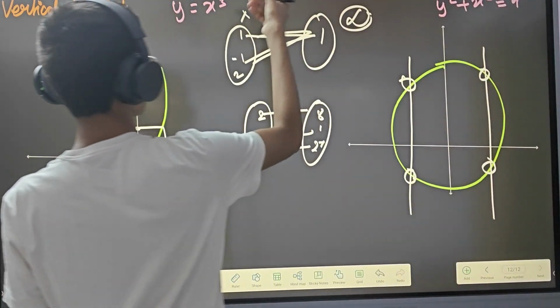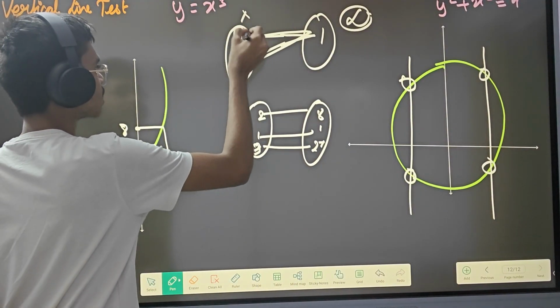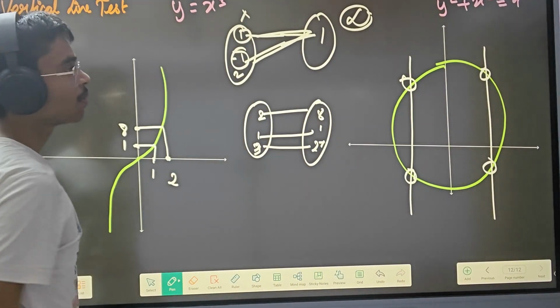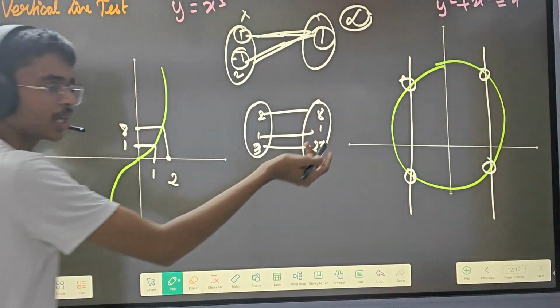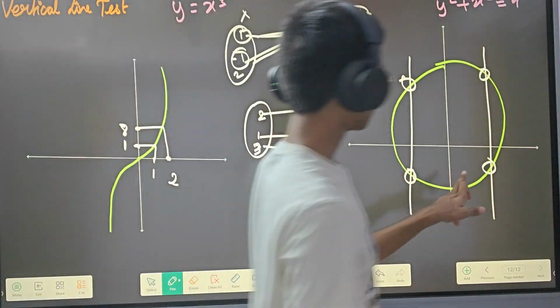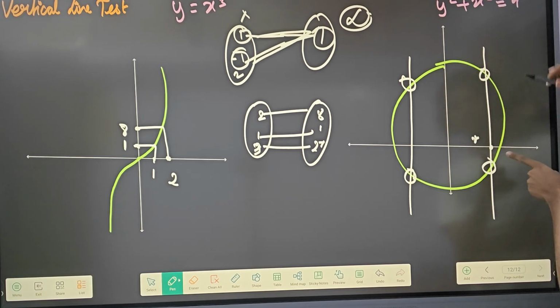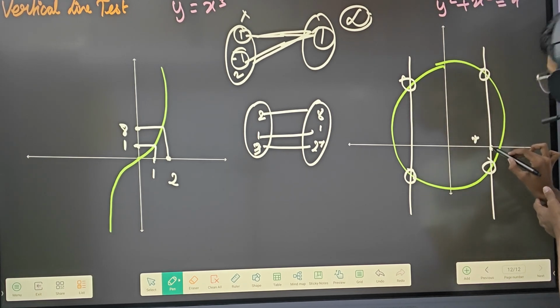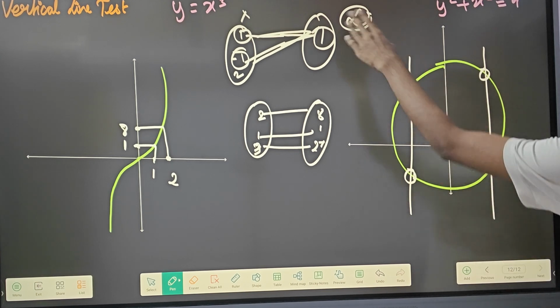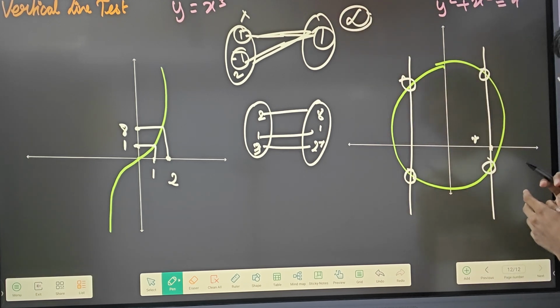What is this? This is x, right? See, this is one x value and this is one x value. But this is one y value. For an example, see, this is the x. So you can say very easily this is that x value, and this is the y value. Yes, right?